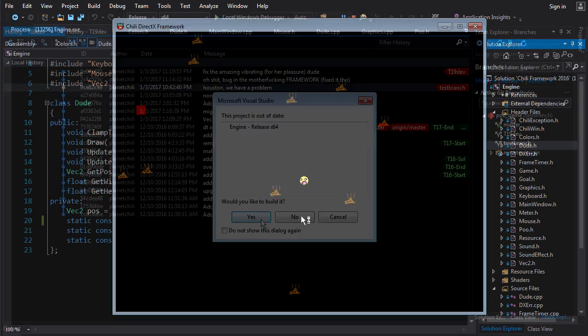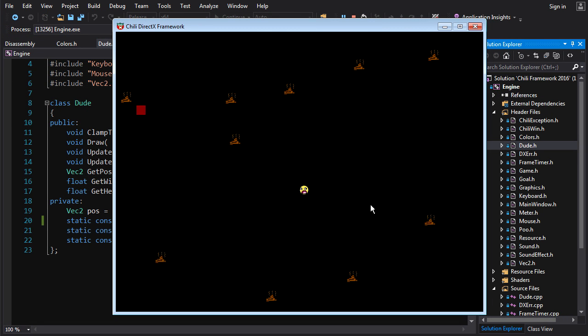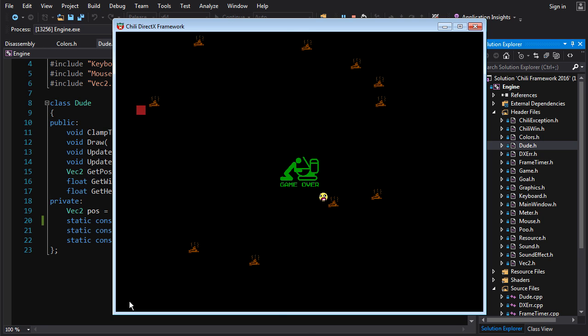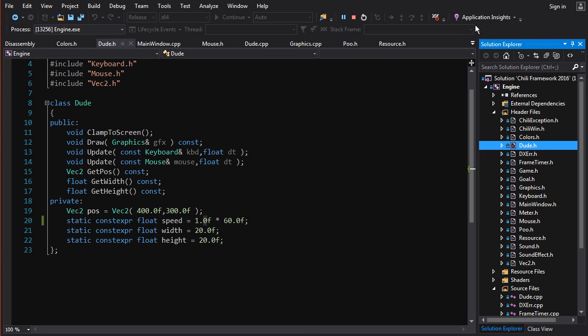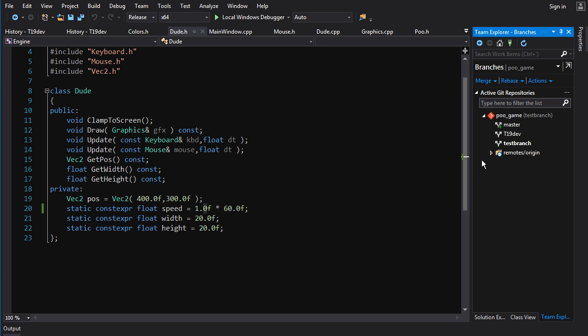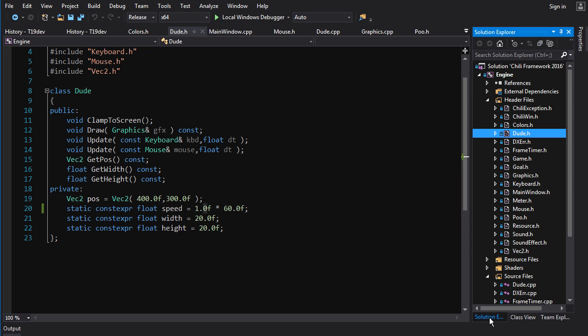Now if we run that, we see that it works fine, except for when you drag off the left side of the screen. And then he moves in the opposite direction. And same at the top. The bottom is fine, but the left and the top are bad. So, I was wondering if I did something wrong in my mouse control code, but actually this is a bug that was in the framework.